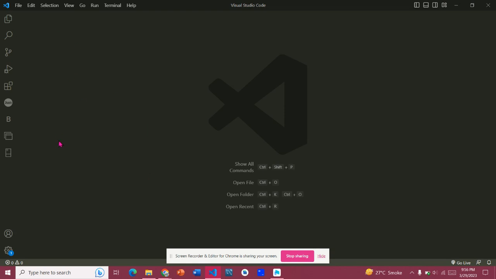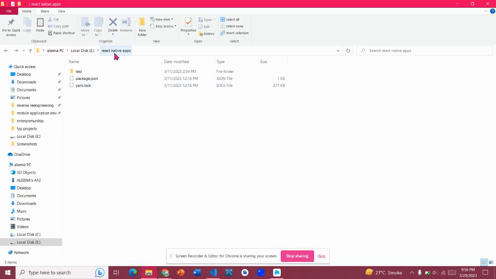For this, I have to open the folder which I have already created, React Native app, in my local disk. And then make sure that you have the JSON file and the lock file already installed, they must be present in your folder.